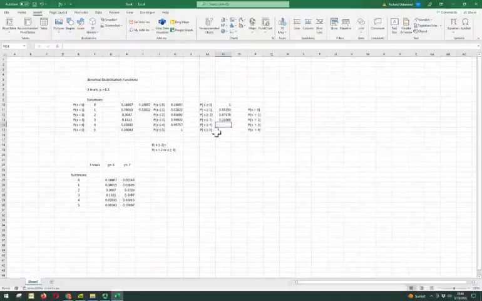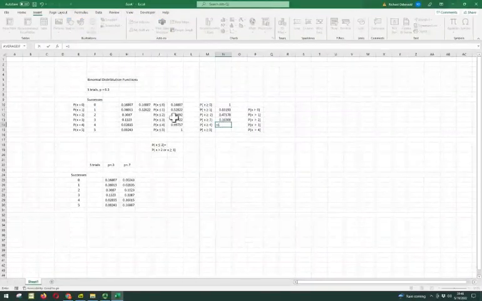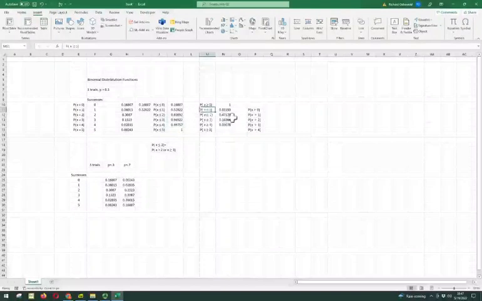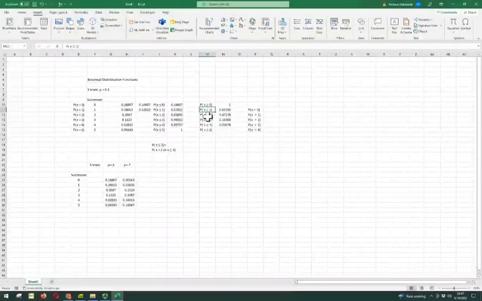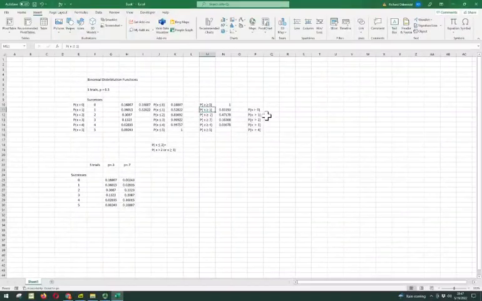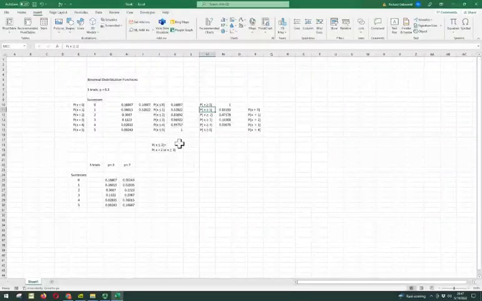So this is the probability of 4 or 5, which is equal to 1 minus the probability of 3 or less, which is here. In this, the probability that x is greater than or equal to 1 is also the same as the probability that x is greater than 0. The probability that x is greater than or equal to 2 is the probability that x is greater than 1. So it depends on how the problems are stated as to what the probabilities are and how they're interpreted.